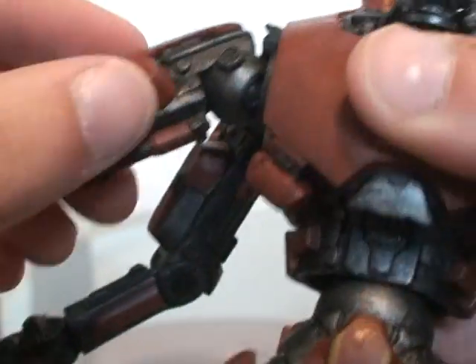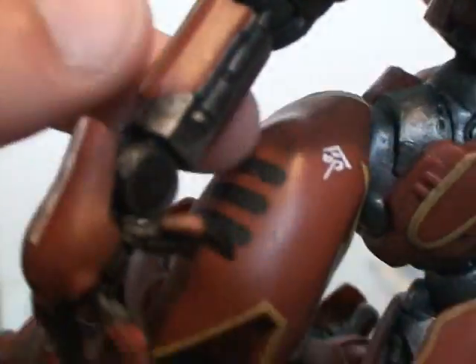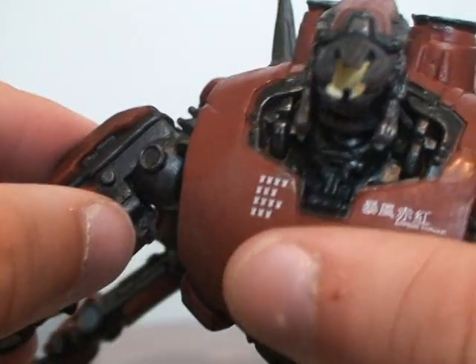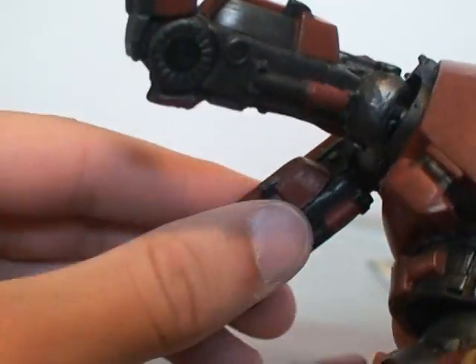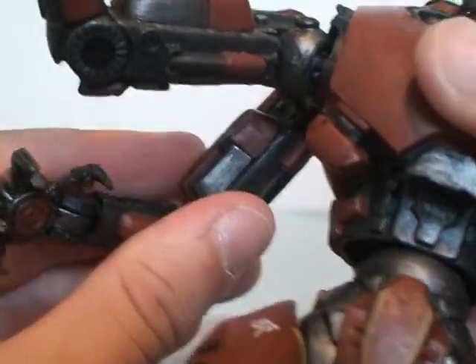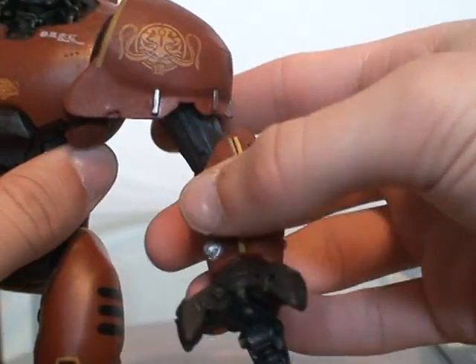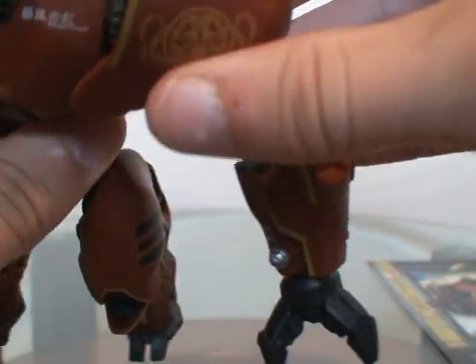You just have to watch out for that. He gets a very good amount of movement in his arms because of the ball joint. Unfortunately, the elbow is just hinged — not a ball joint — so you can only get some range with the front hand. Both of the main arms are ball jointed, so you can get him in a wide variety of poses and he looks very cool. He's also got a plasma caster as his third weapon, which is very nice. That arm is only hinged, not a ball joint, but the arm itself is ball jointed, though that can get lost due to the bulkiness of the armor piece.